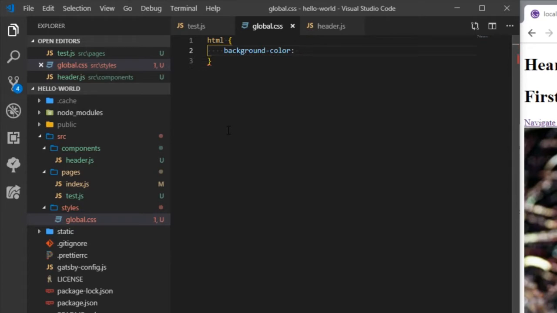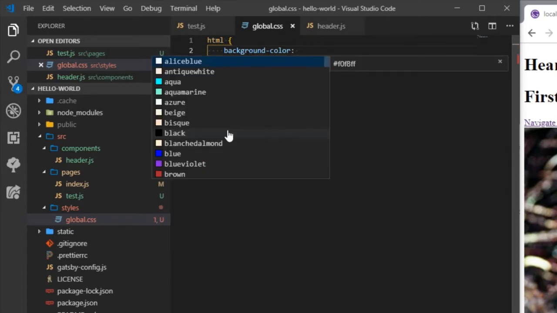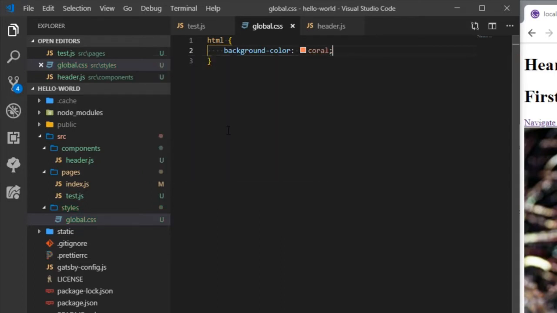And here you can press Ctrl and space and choose the color you like. Let's say I would want to choose coral, for example, and press a semicolon.